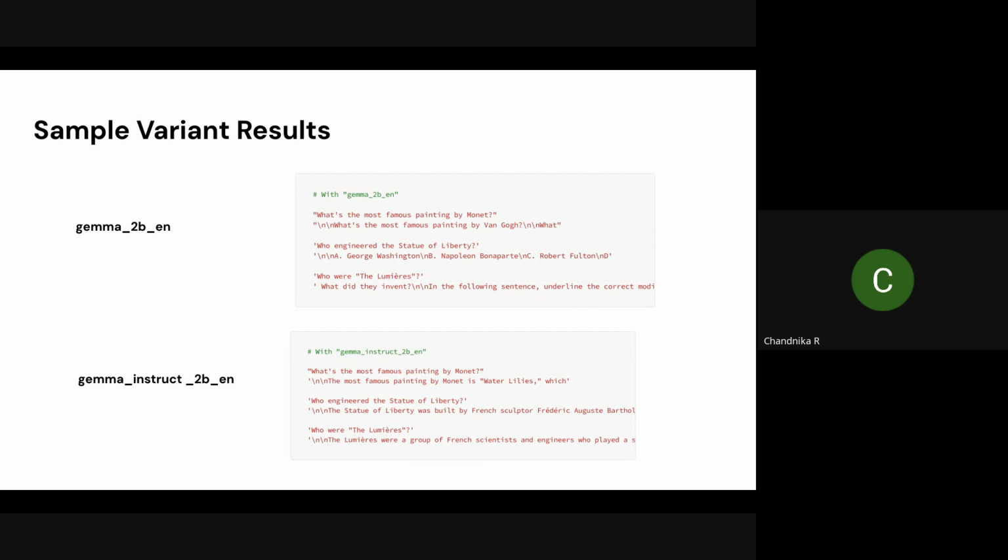Based upon our use case, we have to choose which variant we want to use. If we want to fine-tune for our specific use case and make it more customizable, we can take this Gemma model and fine-tune it for our own use case. But if we want to use it straight away for code generation or question answering, we can take these instruct models, which have already been fine-tuned for instruction-based prompts. So this is the basic difference between both of these models.